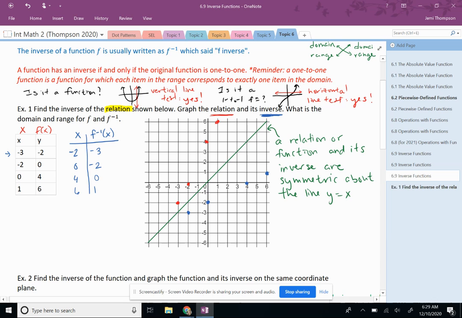And that is the result of having an inverse. It's always going to be true. So we will be looking at graphs and you're going to be determining, does it look like it's a reflection across that line or maybe not? It's one way to determine if a graph and its inverse are actually inverses.